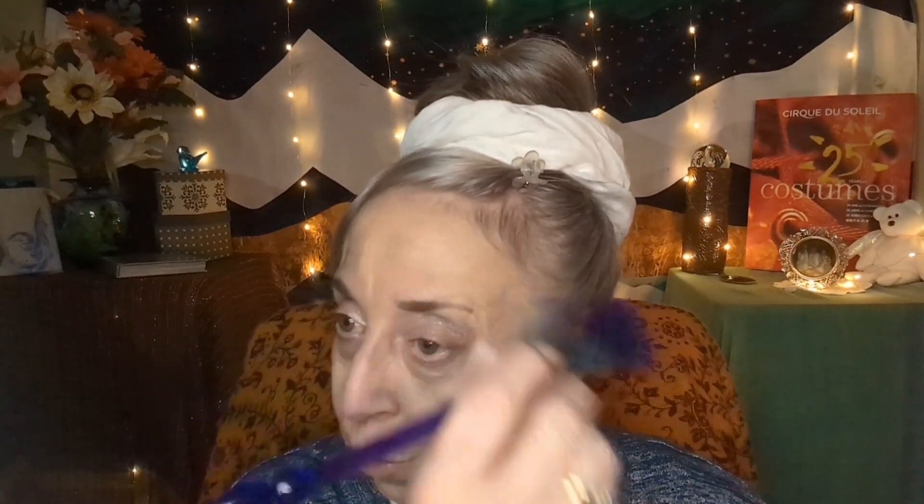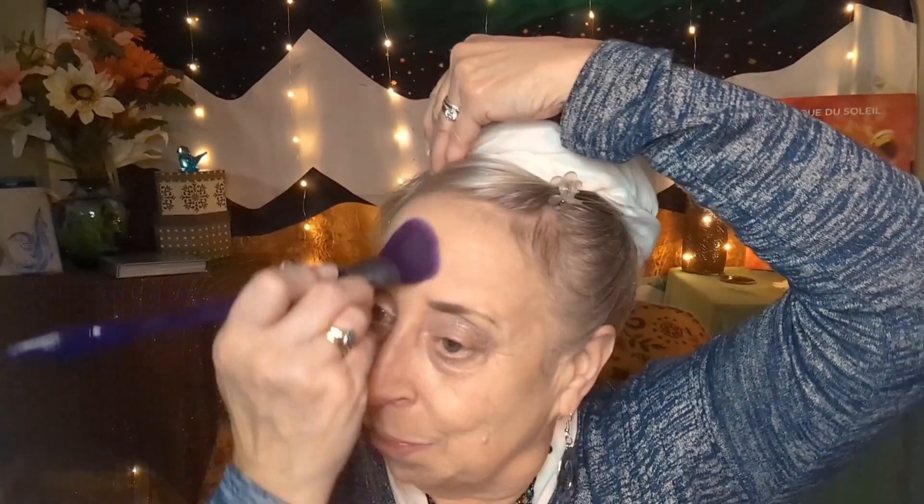Let's do some of the Joe Blasco. All I'm going to do is dot and buff. And by the way, since I got this foundation and it's been sitting up here in my beauty room where it's warm, it really is a lot easier to apply. When I put my finger here and go like that, it really slides on itself. So I'm going to use this brush to brush in the Joe Blasco foundation. This brush is stiff — I wouldn't say it's soft — but when I run my fingers this way, it's very soft. I think that's what it's meant for: to drag down.